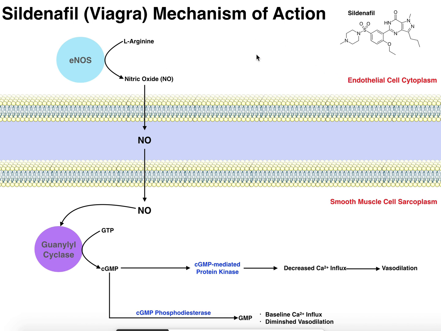Up here is the cytoplasm of a cell called an endothelial cell. These cells are actually adjacent to the smooth muscle cells — the muscular cells of the vasculature — which are able to constrict or dilate based on chemical cues such as nitric oxide. Nitric oxide, or NO, causes smooth muscle cells to relax, causing vasodilation. In the endothelial cell, we have an enzyme called endothelial nitric oxide synthase, abbreviated E-NOS, and what this enzyme does is convert arginine, the amino acid, into nitric oxide.